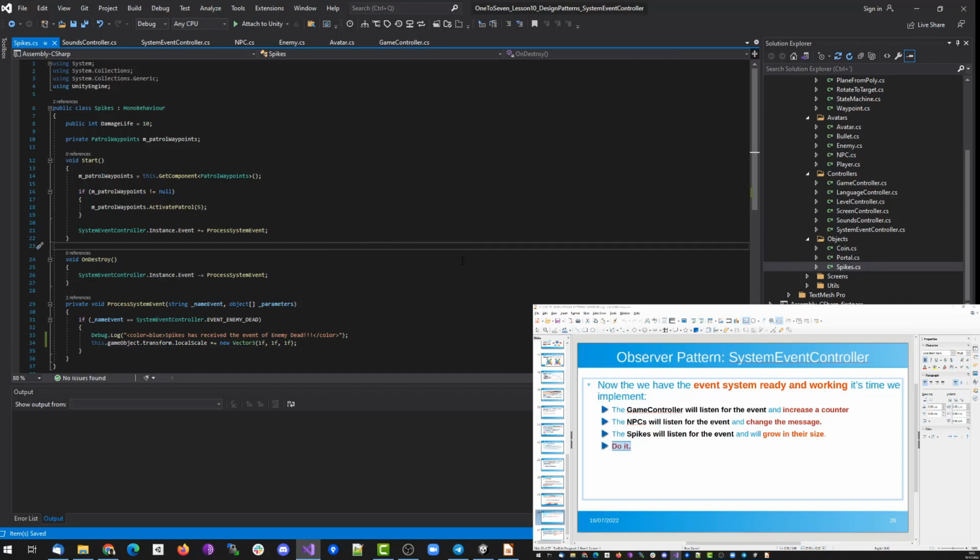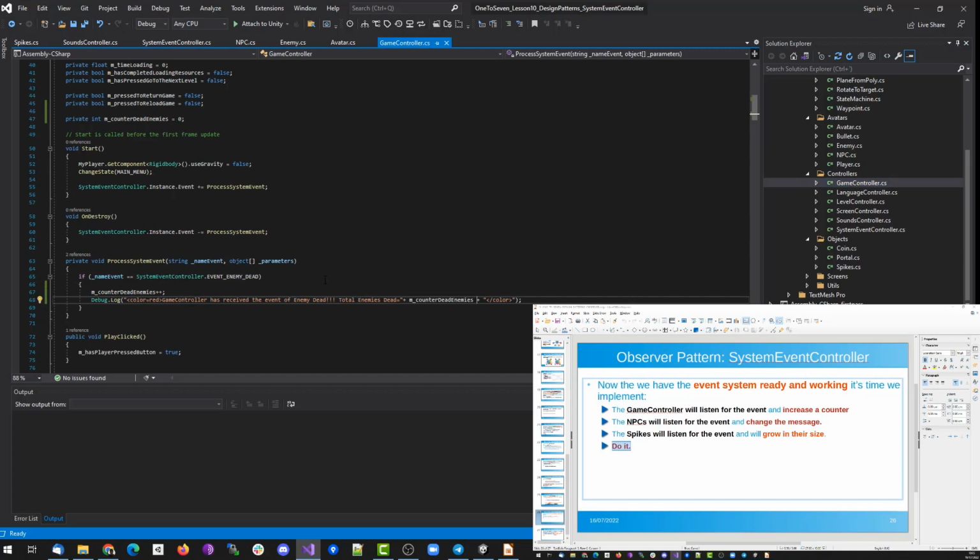The solution should look similar to this. For the game controller, we are just increasing a counter that we have declared as a private member variable here, and we are displaying in the console the total number of enemies that are dead.